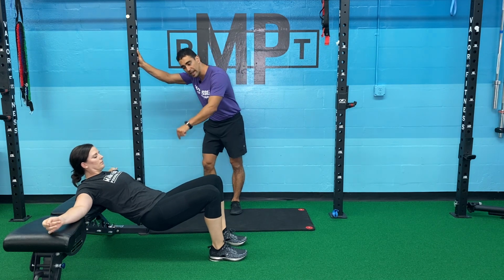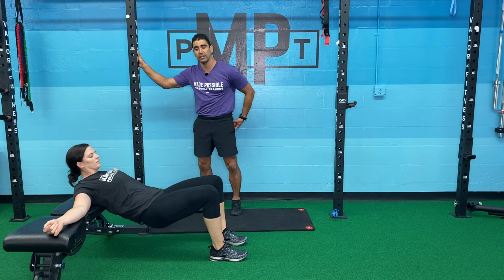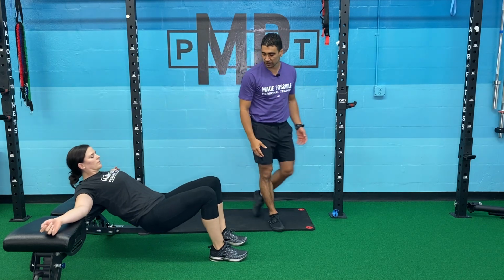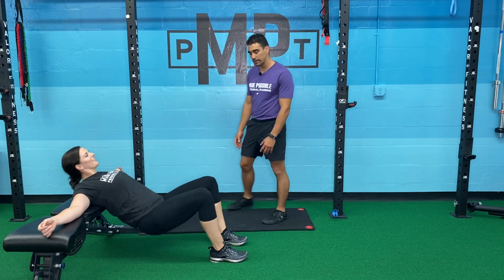We're going to go down, sink your butt into the floor, and as you're going up, you're pushing your glutes together. You're going to squeeze your glutes at the top, right? So it's a glute exercise, a hamstring glute exercise, a posterior chain exercise. What do you feel the most? Her butt. Perfect.